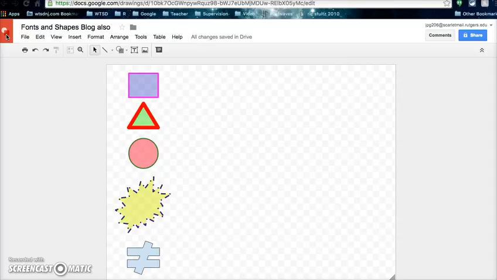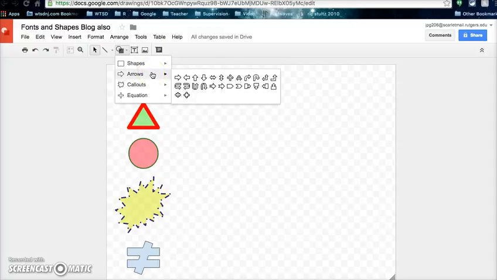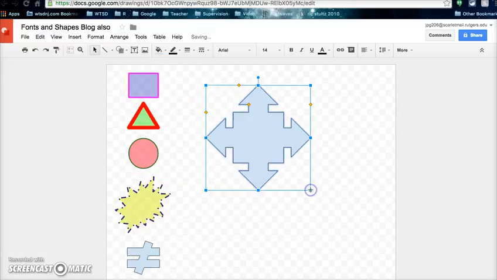So you can see here that I've been playing around with some different shapes. In Google Drawings, you have access to all of the shapes through this little drop-down menu. You can see that there is a wide variety of different types of shapes that you can create. You can also combine shapes together in order to make original logos and things like that, like they were talking about in our readings. Arrows, your different kinds of arrows. Some of them are pretty interesting, like this guy, for instance.